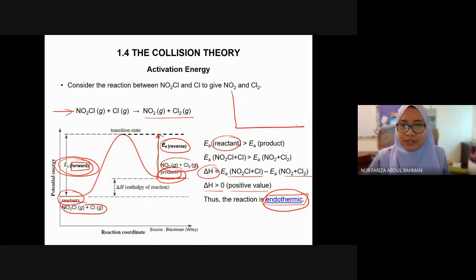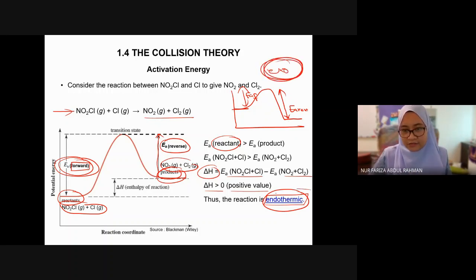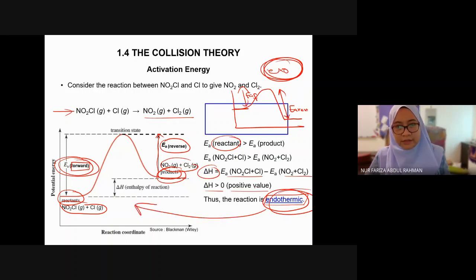So imagine kalau you ada exothermic reaction. Macam ni. Exothermic reaction. Okay, so this will be your EA forward. Buruk lah tulisan tadi. This will be your EA reverse. EA forward ke depan pergi ke sini. So EA forward you lebih rendah daripada EA reverse you. This is for exothermic guys. And this one is for endothermic. Okay? Alright.